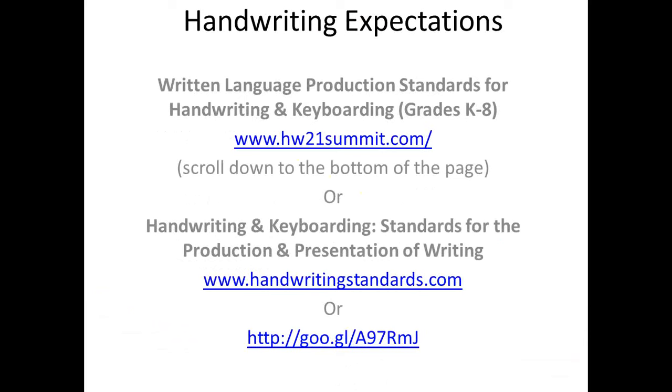In fact, someone asked today on the Google group about a school district that is trying to eliminate cursive, which I know unfortunately cursive has been long gone in a lot of other school districts, and we're just trying to save printing. But in that particular school district they were getting rid of cursive, and so she wanted to know some cursive research. So I directed her to this website. If you're looking for the most recent research, this is going to have the most updated information. Hopefully it can lead you to some other things. There's even videos on there and the research papers as well.